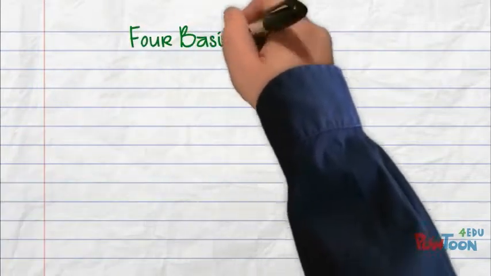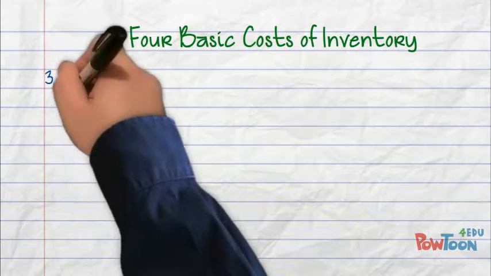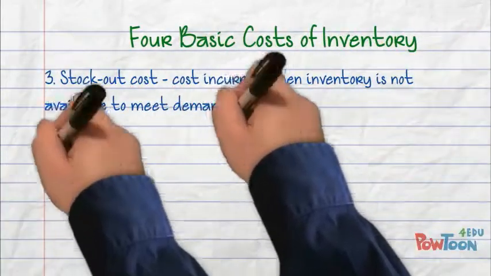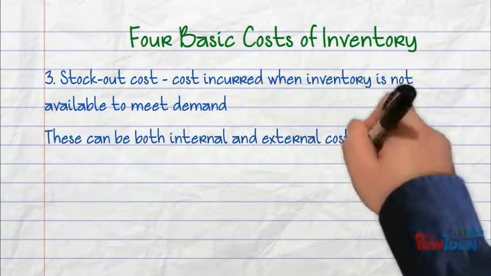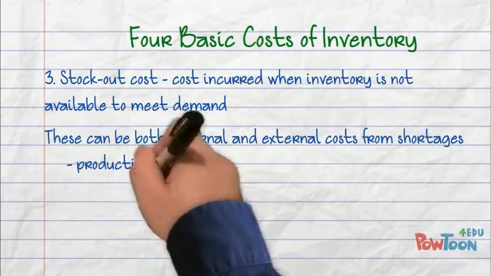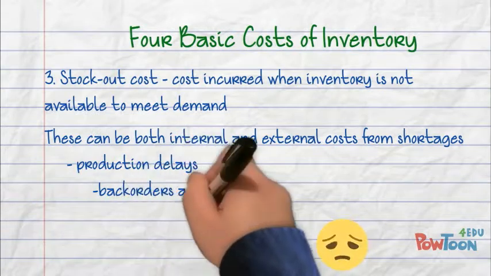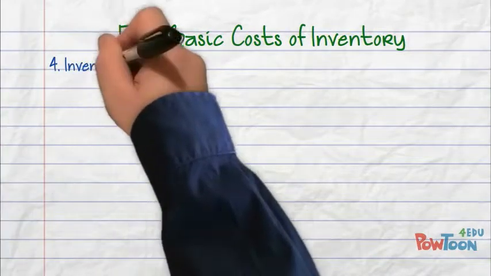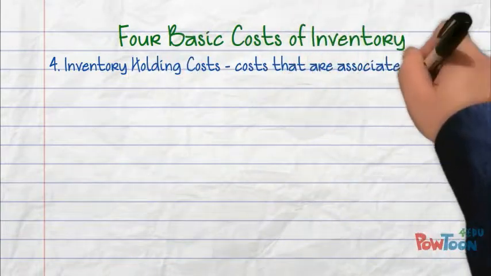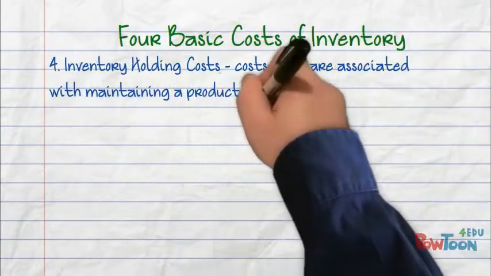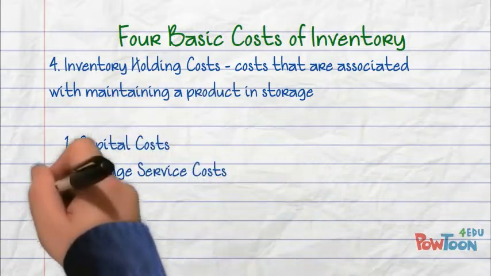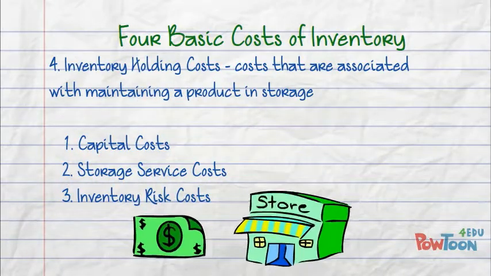The next cost is stockout cost. This is incurred when a company does not have inventory available to meet demand. A company may never know the actual amount of stockout cost for a product because it does not know the actual amount of demand. The fourth cost is carrying cost. This includes opportunity cost, including the cost of capital, taxes, insurance, loss and disposal, and cost of materials handling, tracking, and management.